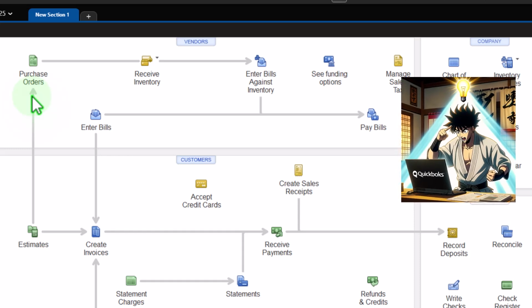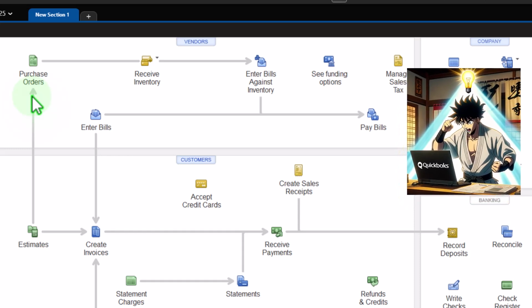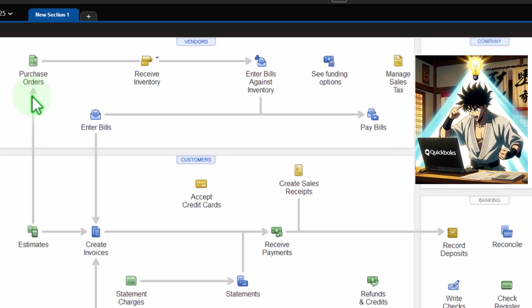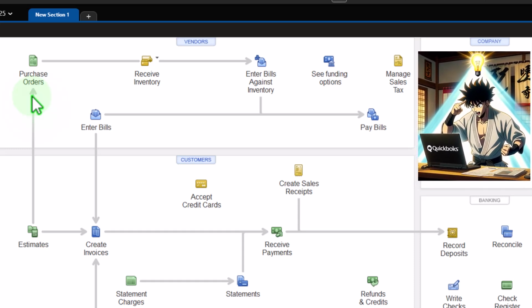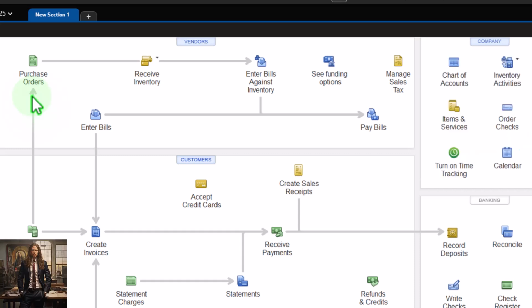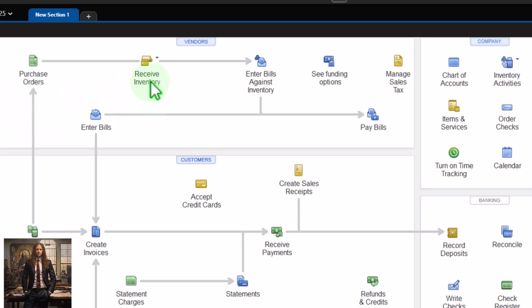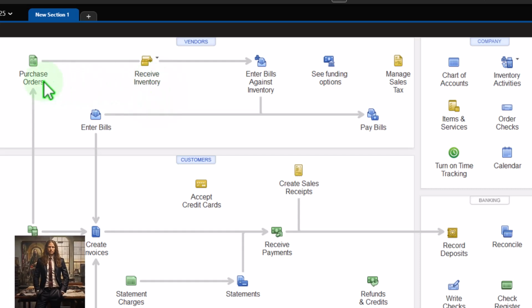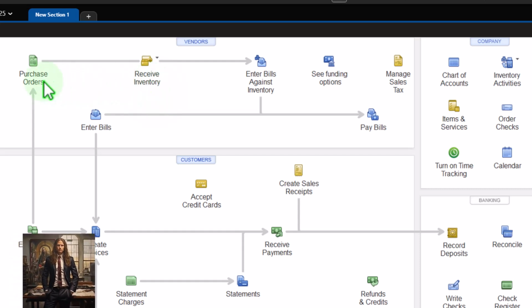That's when the purchase order comes into play. It's going to be a request form that doesn't actually enter any data in terms of financial transaction into the system, but we still need to track it, because when those teacups actually come into our system, then we're going to have it in the inventory. We can imagine the bill is in the teacups. We can match what we received to what we requested in the purchase order.